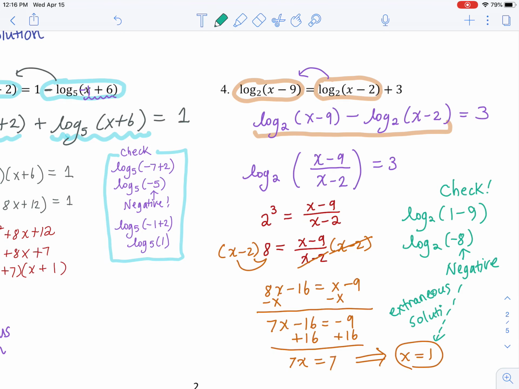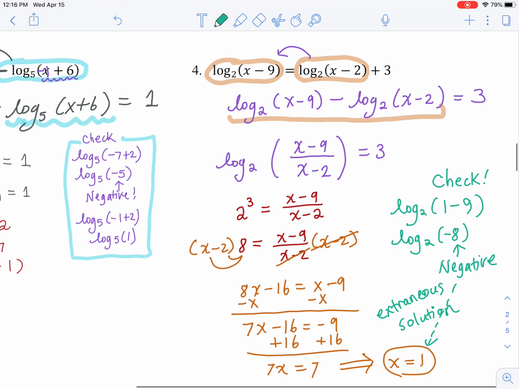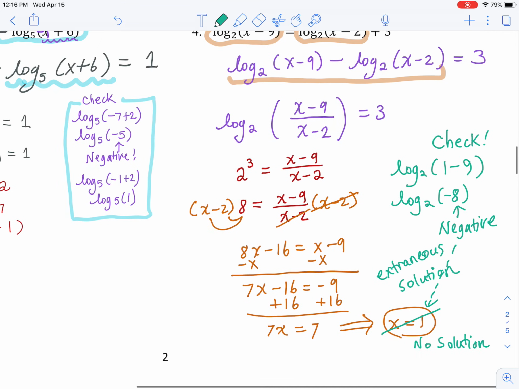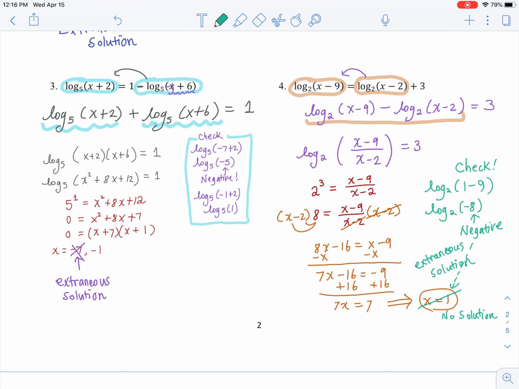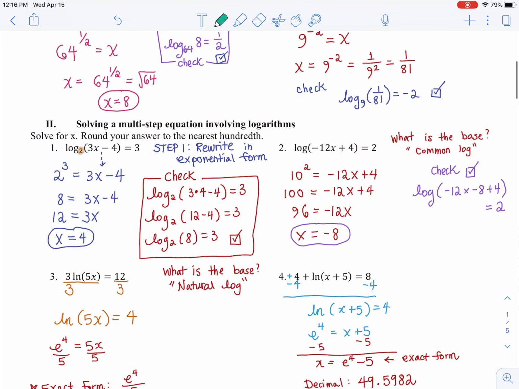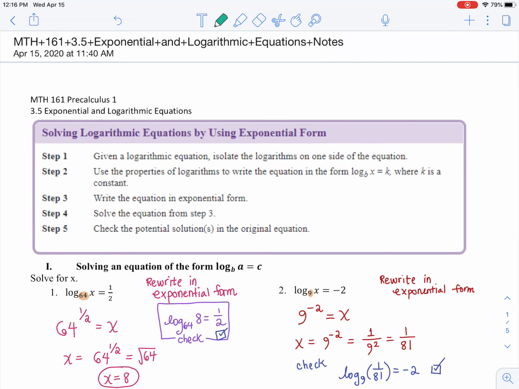The only solution that we got is an extraneous solution, because we have to make sure that the argument comes out to be positive, because that's the domain of a logarithmic function, right? So if this happens, do we really have a solution? No, we have no solution. So we did very hard work, but we ended up finding that this equation has no solution. So I ask you to please check your work all the time when you're solving these log equations.